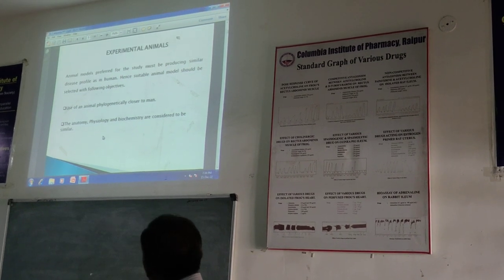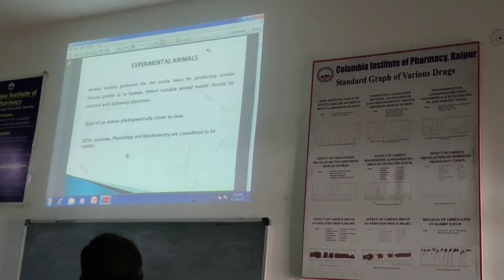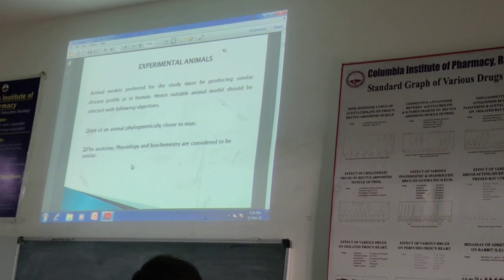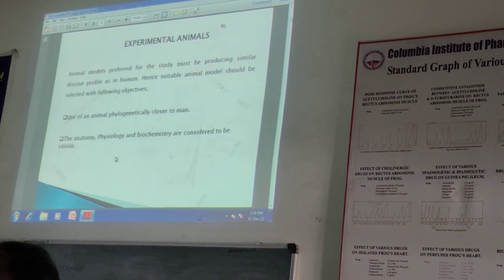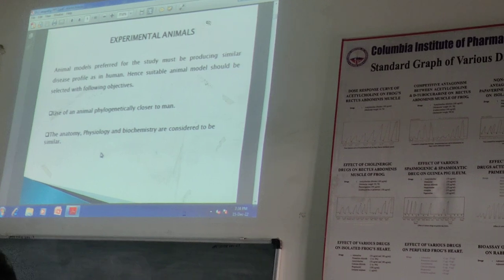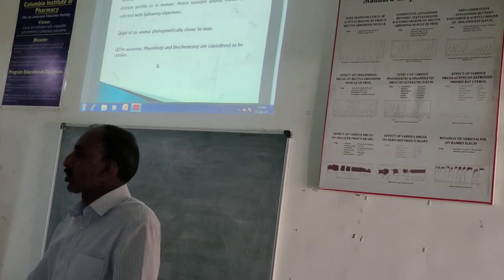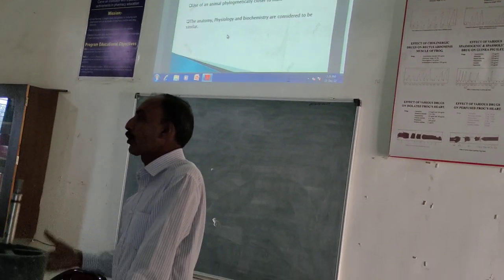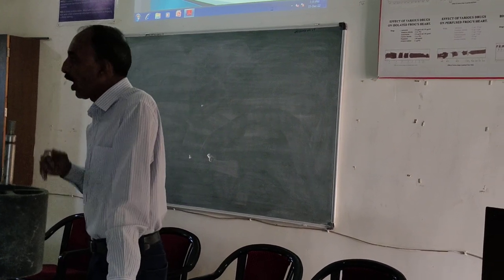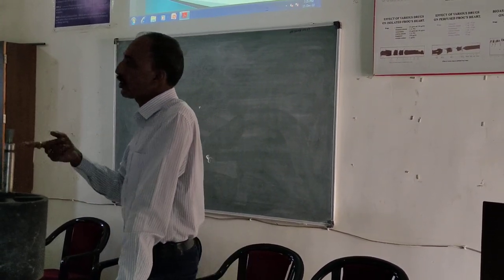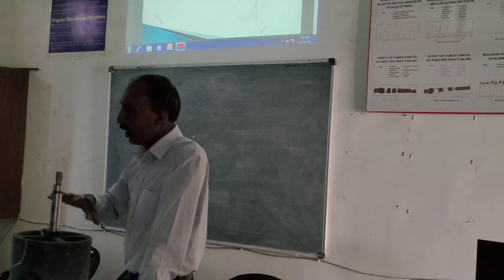Next. The main purpose of using experimental animals, and the ethical guideline, is that we use these animals because they are very similar to humans. Their anatomical architecture and physiology are very similar to humans. If some kind of toxicity or adverse effect is observed in the animal, the dose needs to be adjusted, or it will be predicted that the same kind of reaction will occur in humans. Accordingly, the drug will be modified or the dose will be adjusted.